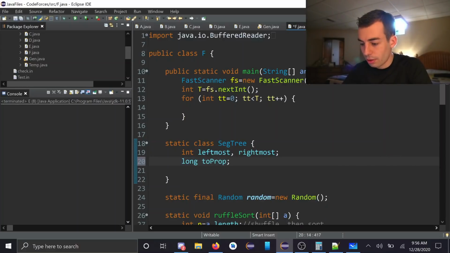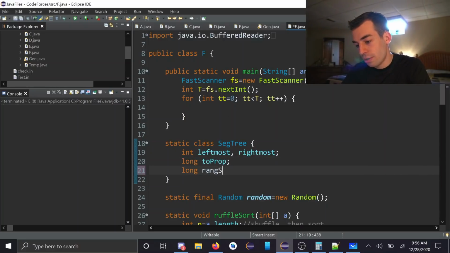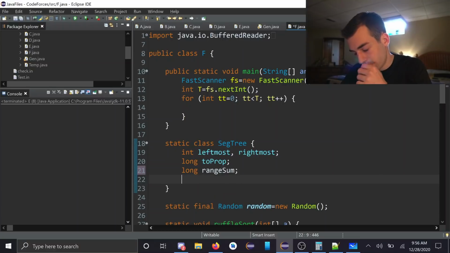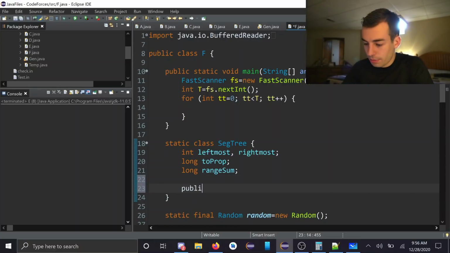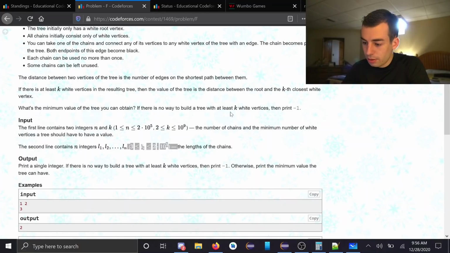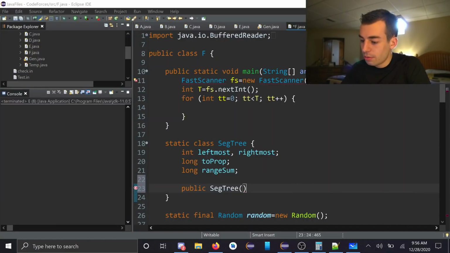I guess let's make this a long to prop and then long range sum. Yeah. Public seg tree, or do we need anything else? I don't think so. In leftmost, rightmost.